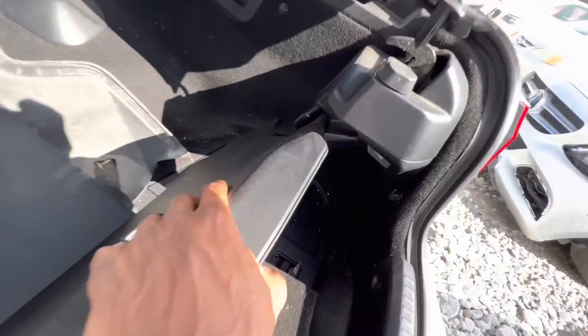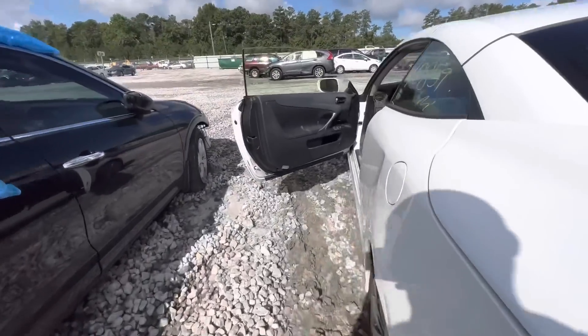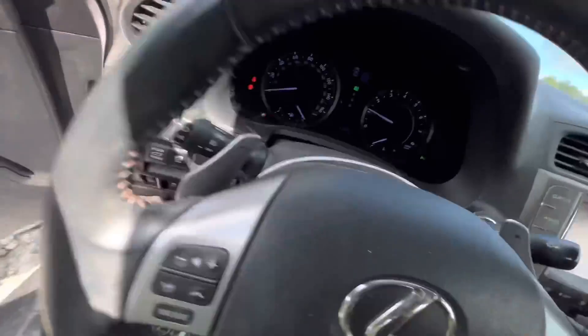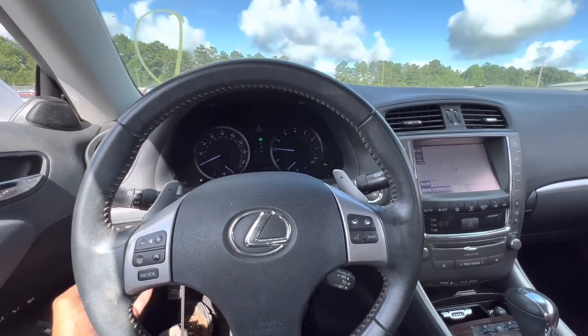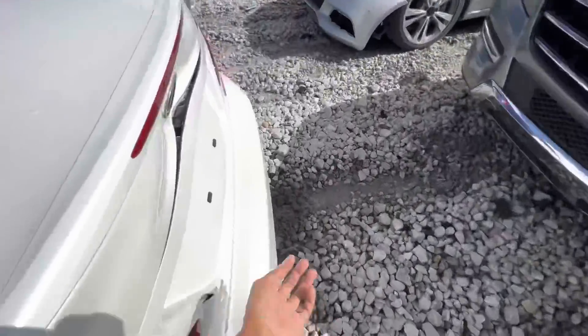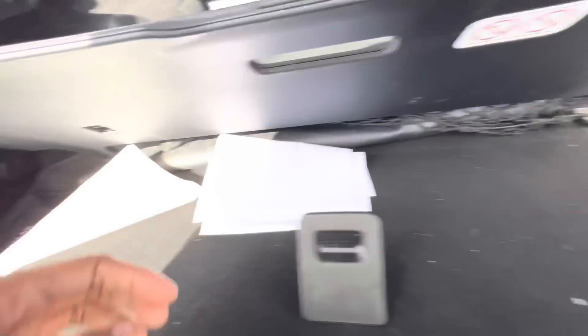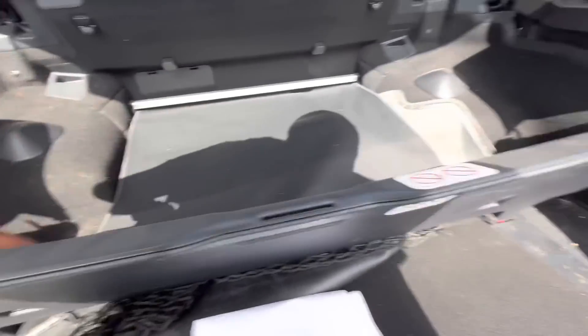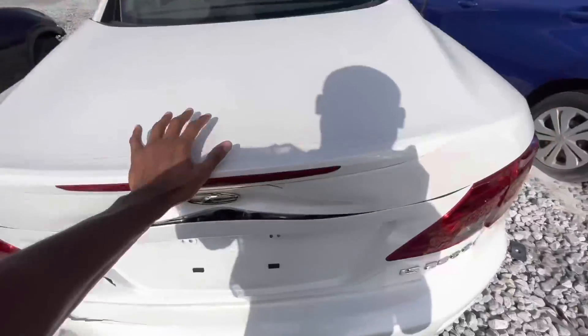Okay, I think I figured it out — I think it just goes in the grooves right here. I think that's the leverage cover. Nah, it still says 'set leverage cover.' Let me Google that and see. Okay I think I figured it out — the bottom is supposed to go in there, so like this goes in there like that. Now the leverage cover is set, so now we should be able to drop the top.